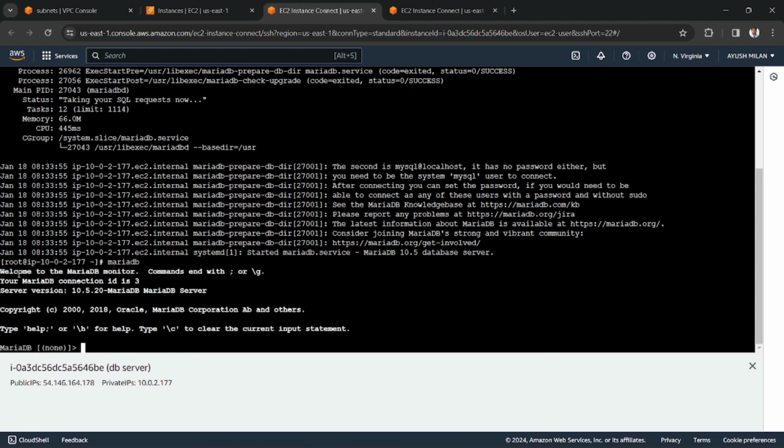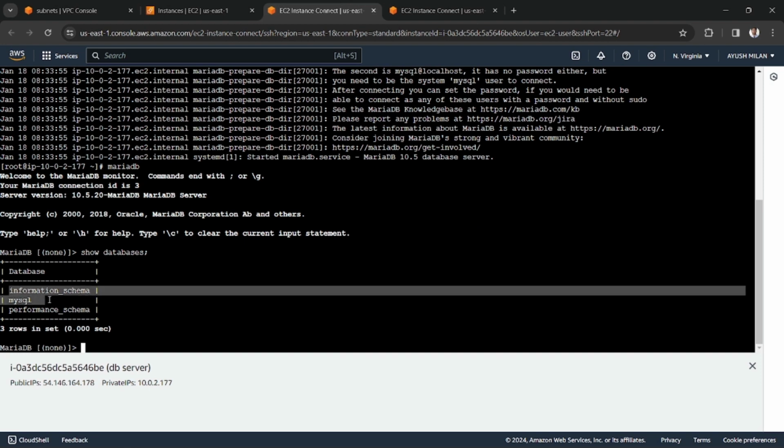For now, let's just go to our MariaDB database. You can see we are inside our MariaDB. If we run this command, MariaDB, it will log in as a root user inside it. Let me just run some commands. How many databases are there? These are the databases which are available for the root user.